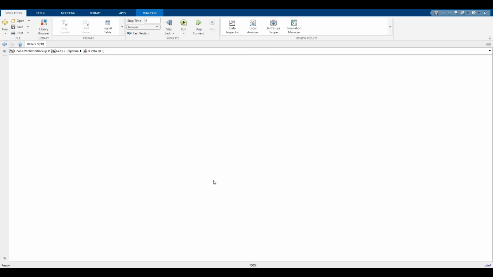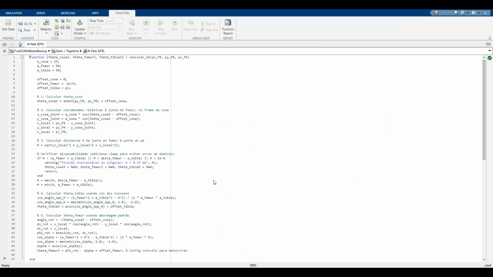The solution begins by calculating the coxa rotation angle using the arctangent of the lateral and frontal positions. Then the position is translated into the coordinate system of the femur joint, and the total distance to the foot is computed. The algorithm applies geometric methods, including the law of cosines, to determine the tibia angle. Subsequently, the femur angle is calculated using the orientation of the leg in the sagittal plane, adjusted for mechanical offsets. This process ensures that, at each instant, the foot follows the planned path accurately, while the corresponding joint angles remain within the robot's mechanical limits.